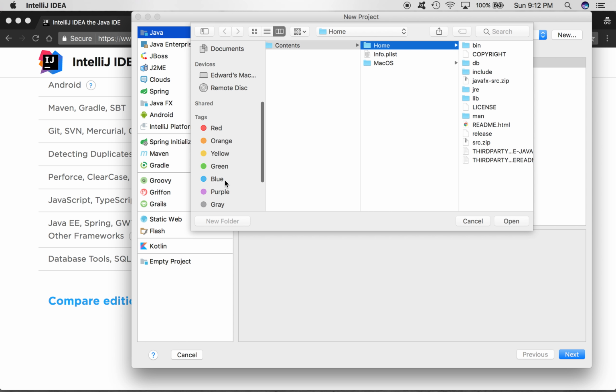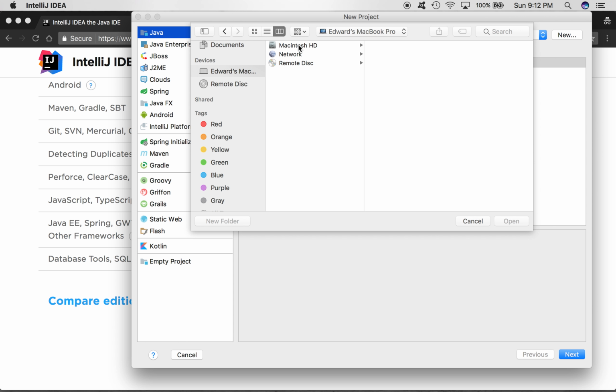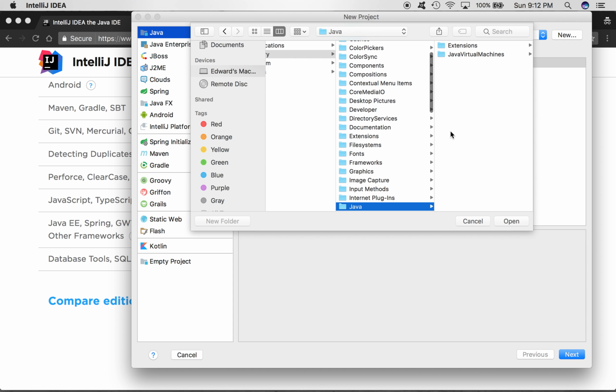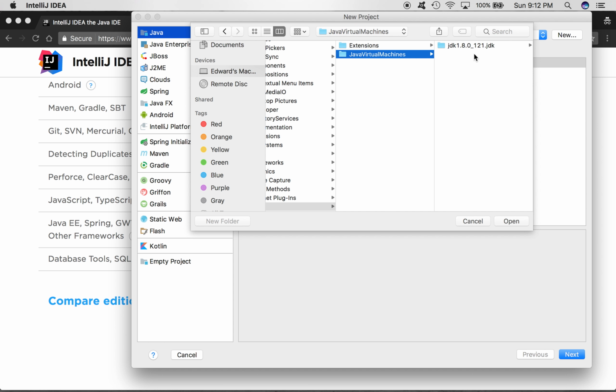and head on over to your main folder, your C drive, if you may. What the Mac equivalent of that is right here, the Macintosh HD. I'm going to select library, then Java, followed by Java virtual machines.